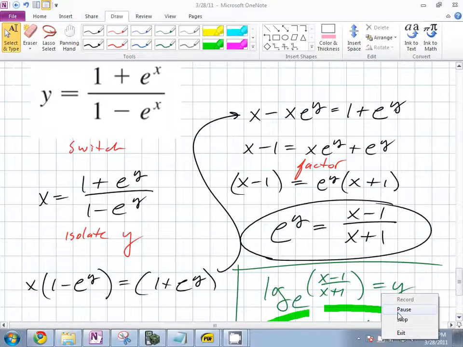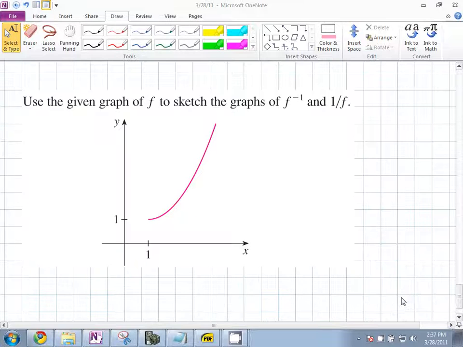Do they give us a function? No. So we have to just graph it. Are they asking for something that's super accurate? No. So if you're going to graph the inverse, what's the first thing you should do? Graph y equals x. Let's graph y equals x. See if I can get right there. Oh, there we go. So there's y equals x. Wouldn't you want to be going through that first point on the line with that 1, 1? Not necessarily. Does it tell you that? No.